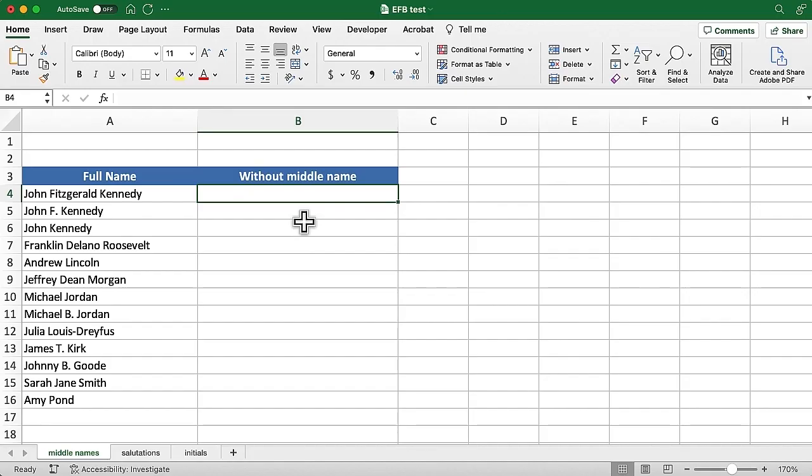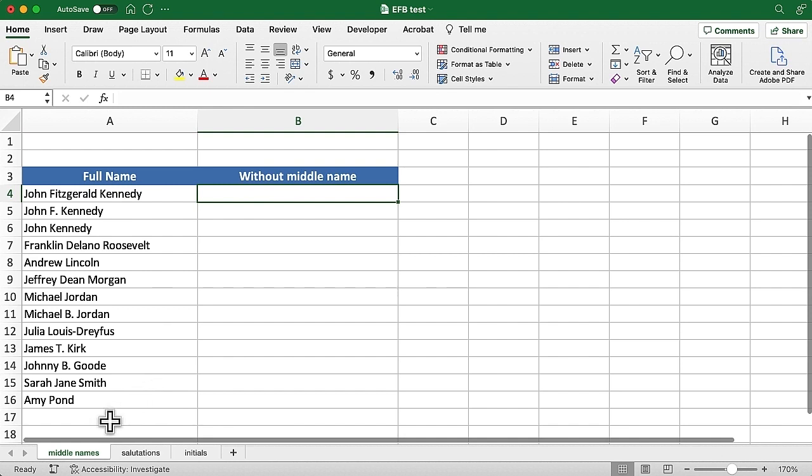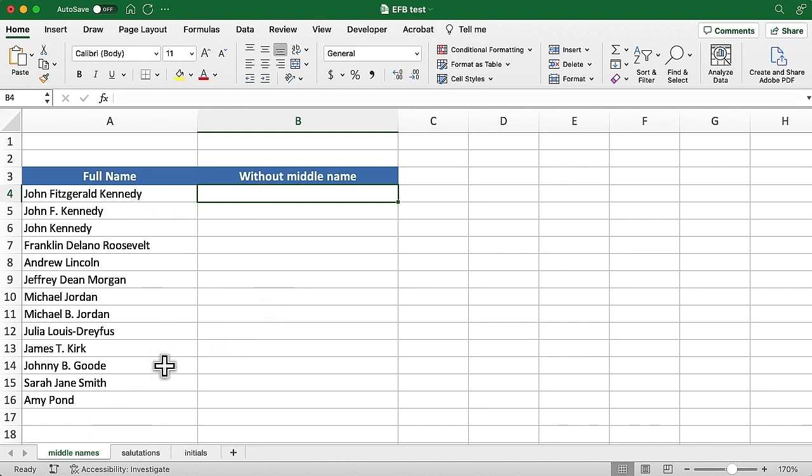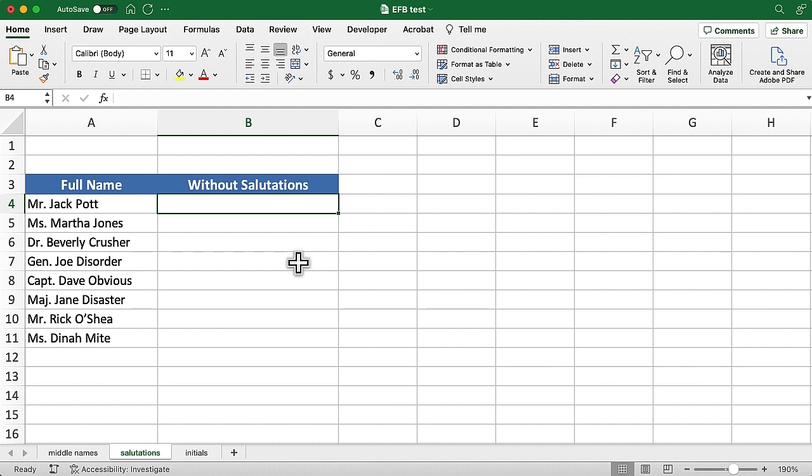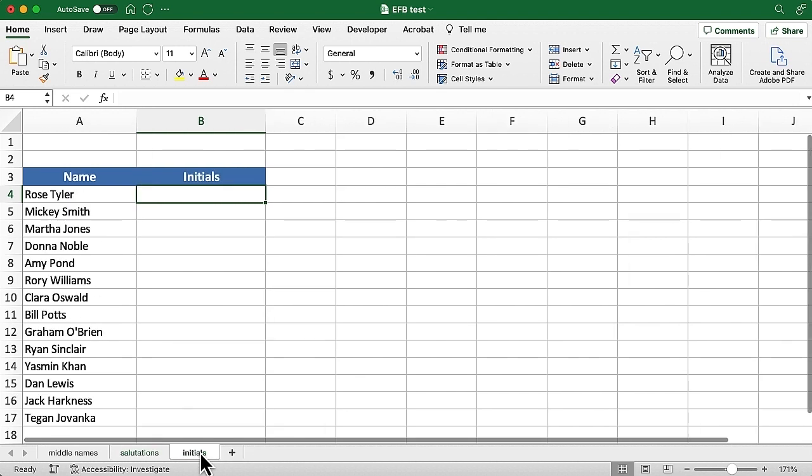Here we have an Excel workbook that has three tabs, and those are going to be the three tests that we run. And you see we have them down here. So the first one is for middle names, and you can see down column A, we've got full names. Some of them have middle names, some have middle initials, some of them have just a first and last name. So what I want is a formula that will extract the first and last names and remove anything in between. The second sheet also has full names in column A, and they have salutations like Mr. and Ms. We want a formula that will remove these and leave us with just the names. Yes, Excel has mechanical ways of doing this, like text to columns and flash fill, but I want a formula to do that. Let's take a look at the third sheet.